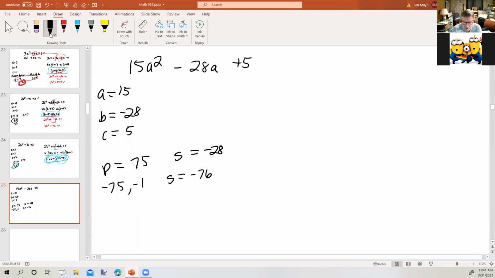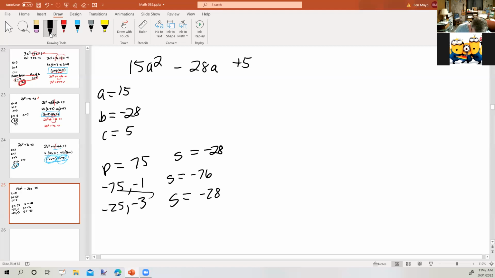Negative 75 is not even. So unlike yesterday, where I split the first number in half and then doubled the second one, I can't do that. 2 doesn't go into negative 75, but 3 does. So how about if I divide the first number by 3 and multiply the second number by 3? Okay, so now I've got two new numbers whose product is still 75, and their sum is negative 28. That was easy. They don't always come that quickly, but this one did.